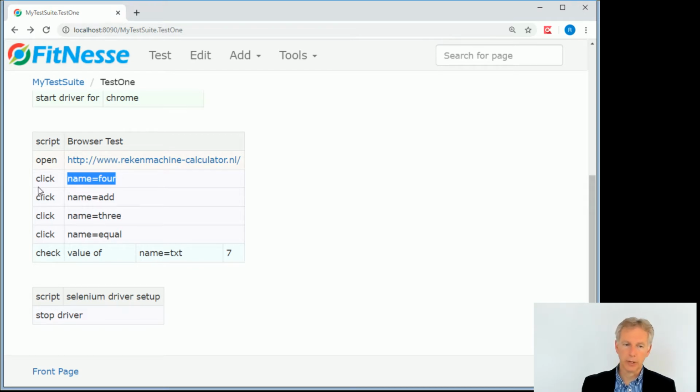And then it clicks on it. So it clicks on the button 4. Then it clicks on the button add, clicks on the button 3, clicks on the button equal. And then I can do a check. This is a Selenium command. Oh, sorry, a FitNesse command. Check that the value of the field with the locator name is text is equal to 7. That's what it says here.